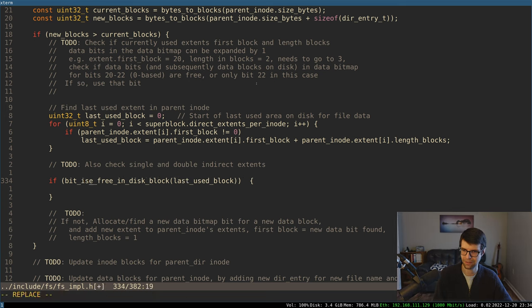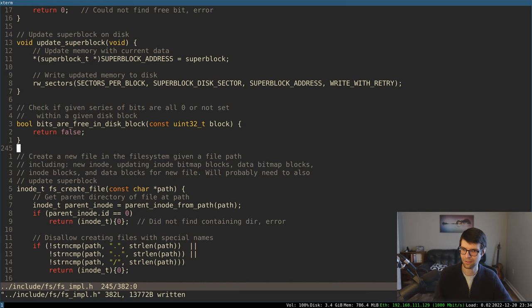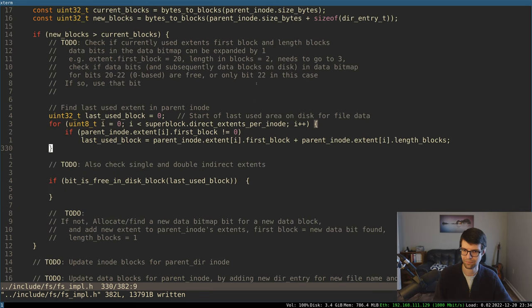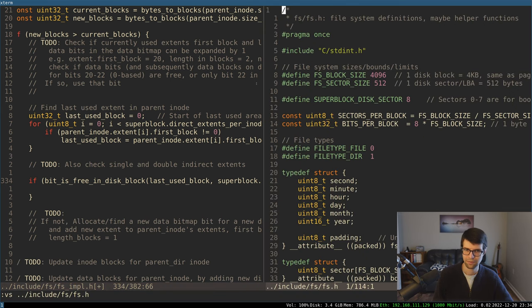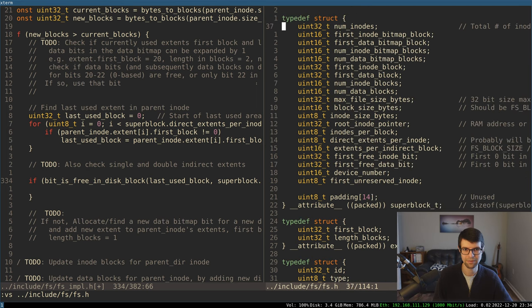I'll just say if bit is free. We'll just check one bit. Let me simplify it before I try to be in a more general case for multiple things. We need a bit and we need a block to check within. What block would we be checking? We need the data bitmaps, I guess. That would be here. We need to pass in something from the super block. What do we need to pass in? We need to find where it corresponds on disk. Wonder how I check if the bit is free. Within the data bitmap, that's what I want to check.